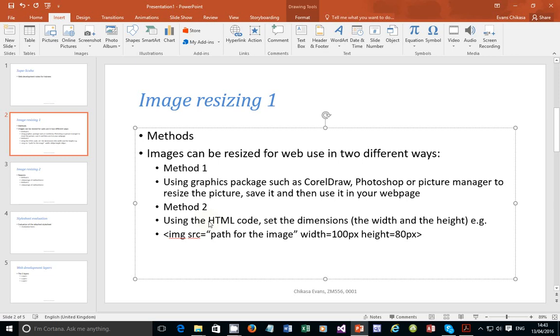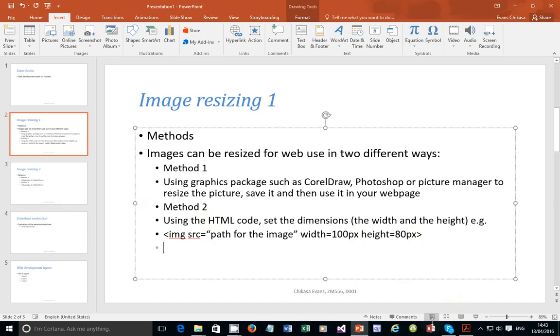Like that, and then you close the tag. So what you've literally done here is that you have defined that this image, which is represented by this path, should have a width of 100 pixels and a height of 80 pixels. So these are practically the two ways that you can use to resize the image.